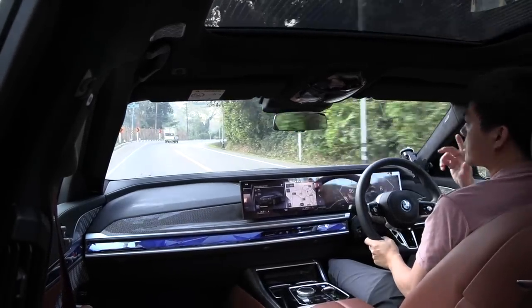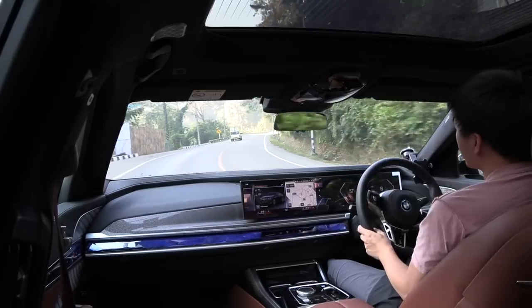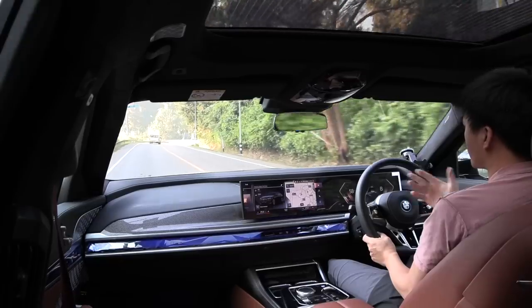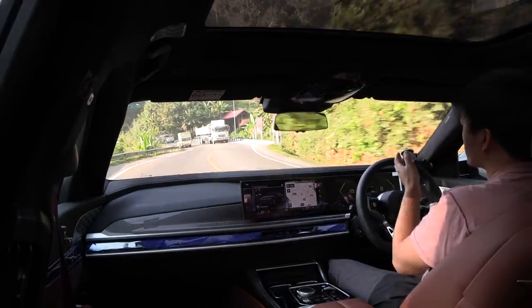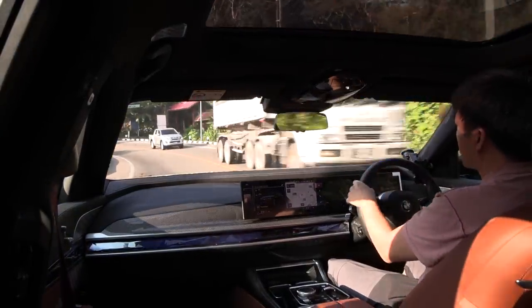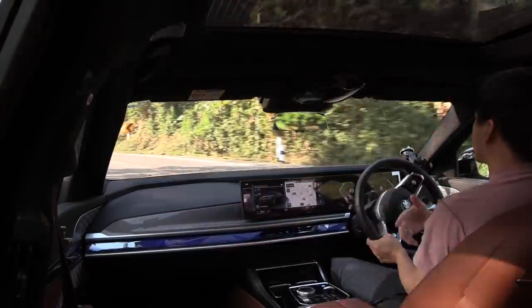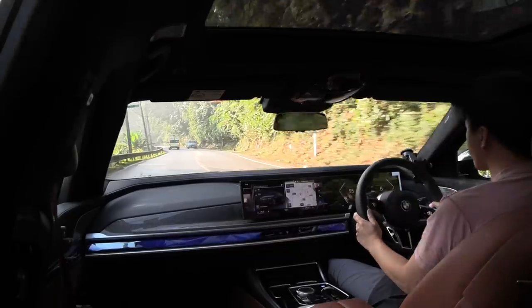But the headlights, at least on this one, this is the first edition in Thailand. I don't know how it is elsewhere. I got the impression from the reviews of the European cars that they have more spec, like the motorized doors that this one doesn't have. And they also have that lounge seat in the back with the leg rest and everything. This one doesn't have it.